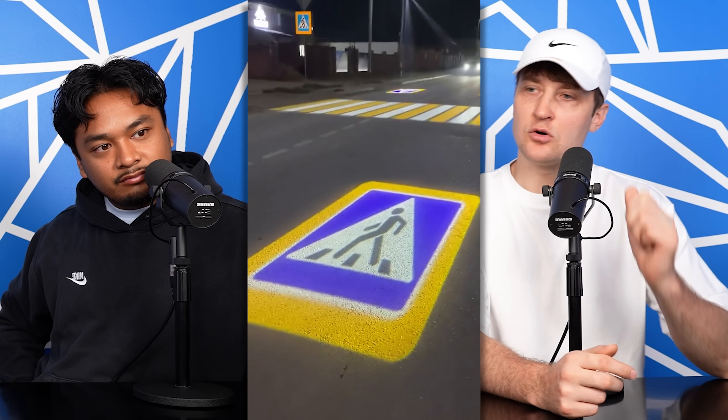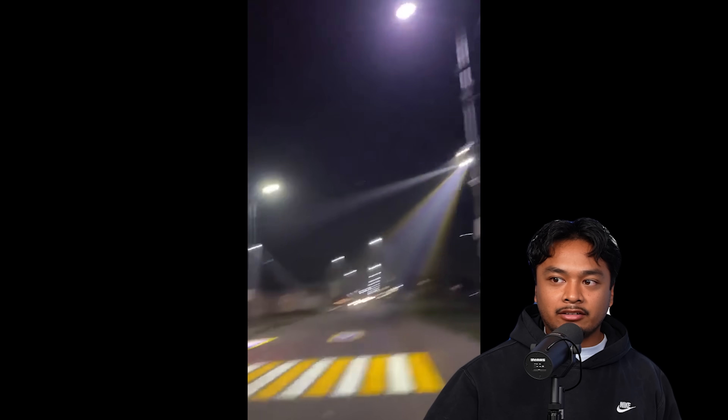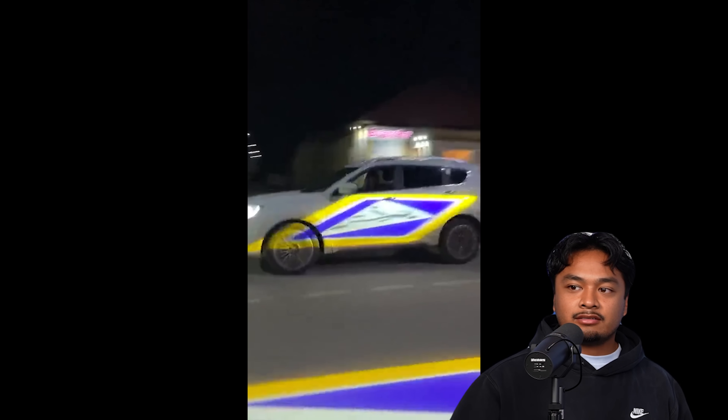That's way cooler than regular chalk because it's like — what if the sign only applies to nighttime? You put this and it's like 'don't speed during the time in which you can see this.' I feel like I could see this better at night than just regular paint. The only issue I just realized: when you drive over it, those lights shine in your eyes — accident. Look at that angle right there — you don't think that angle would get in your eye? It would actually get in your eye for sure. Who approved this?